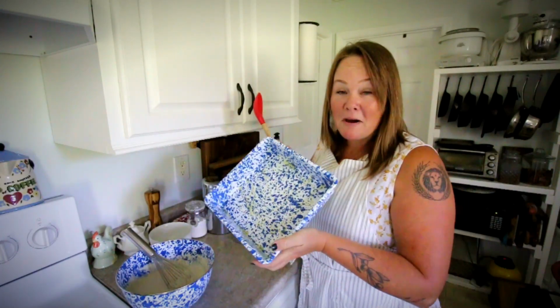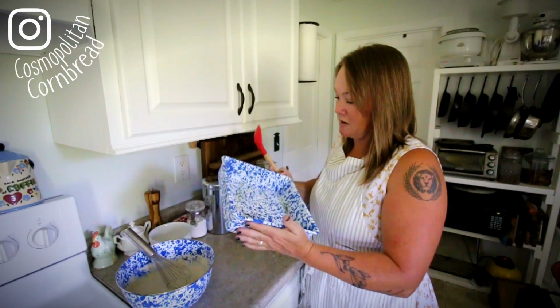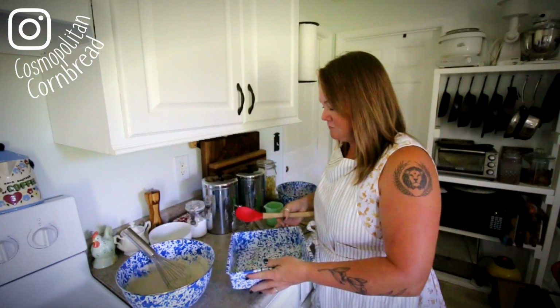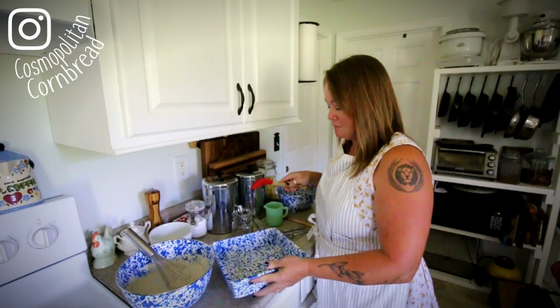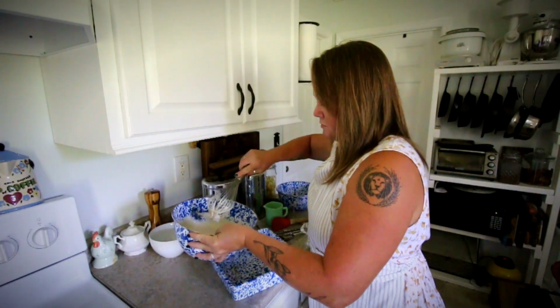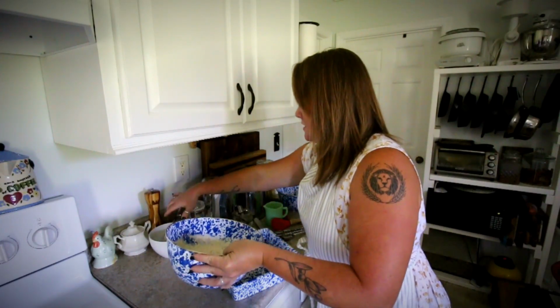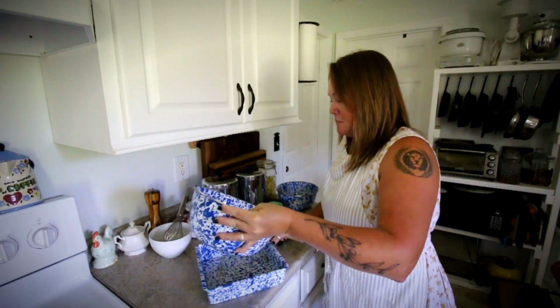Okay, now I'm going to take my baking pan here. This is just a standard square baking pan, 9-inch I believe, and I have greased it lightly. And so now I'm going to take the batter here and I'm going to spread it in my pan.